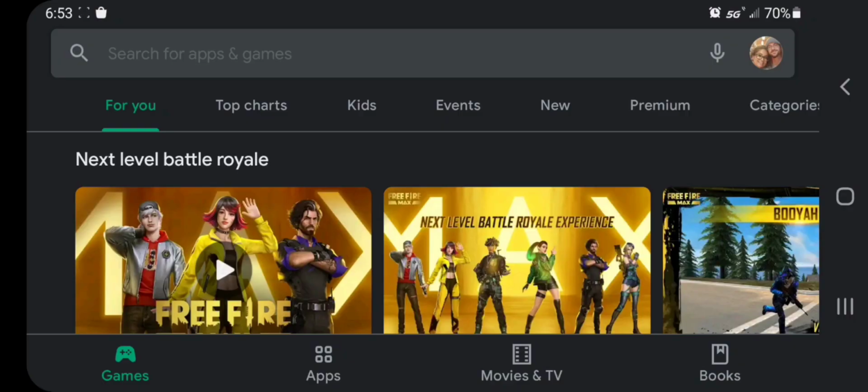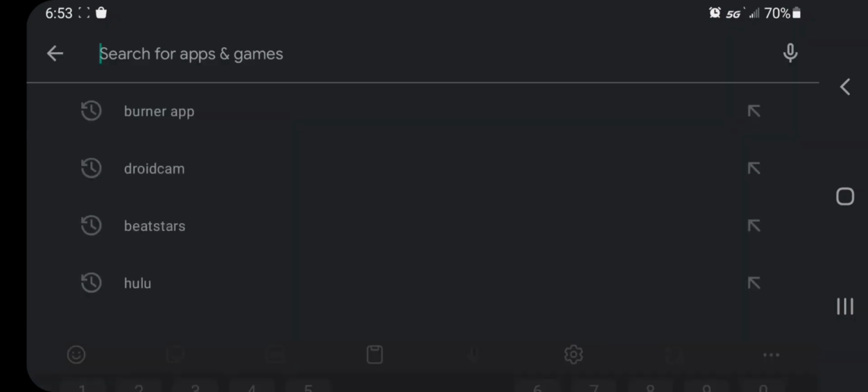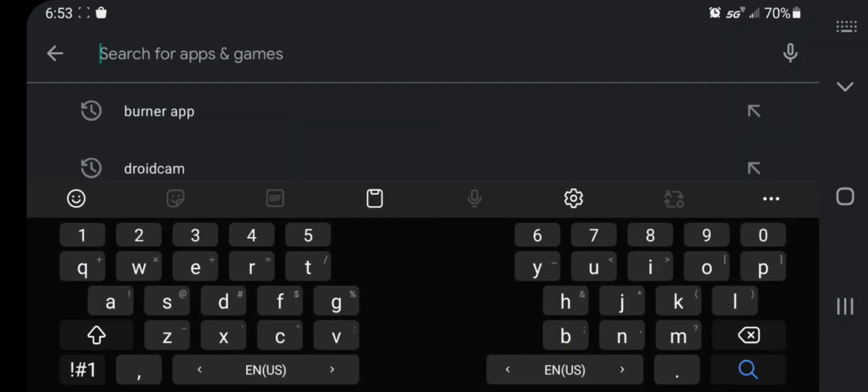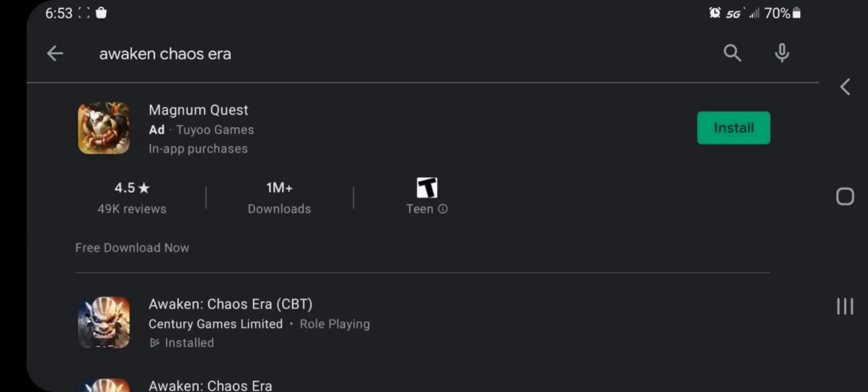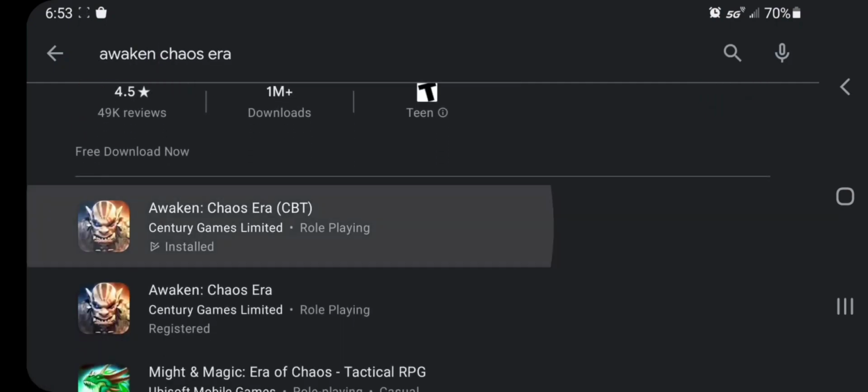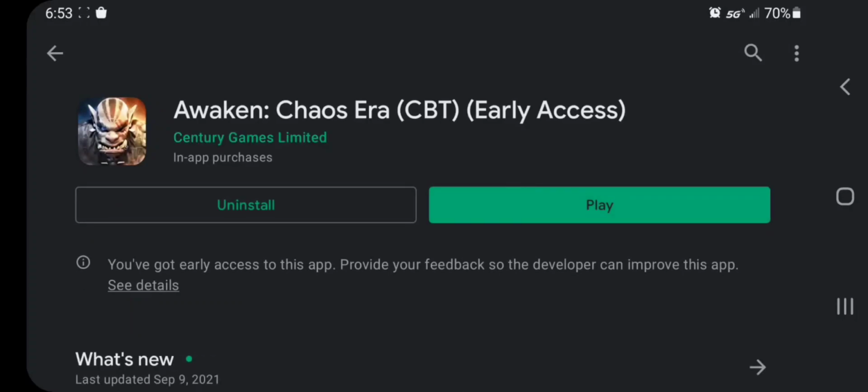Okay, pretending that we are using Nox, just go ahead and open the Play Store on every instance you have. You should have the windows separated on different portions of your screen so that you could easily access them just by left clicking. On the Play Store on every instance, go ahead and type in Awaken Chaos Era. And from here, go to the combat, yeah, of course, go to the closed beta test, and then install it. You're going to have to install it on every instance because every instance is treated as an entirely different phone.